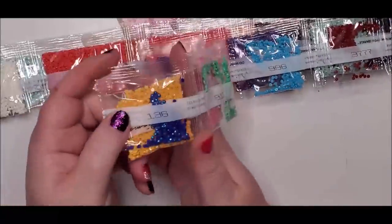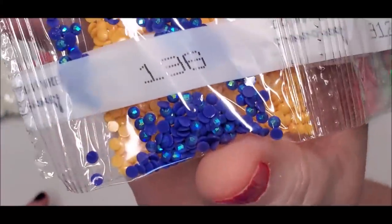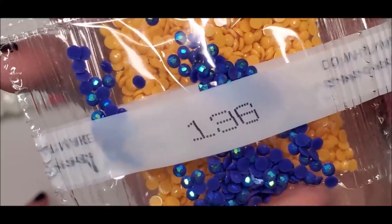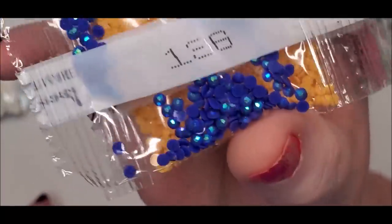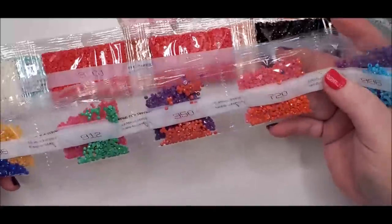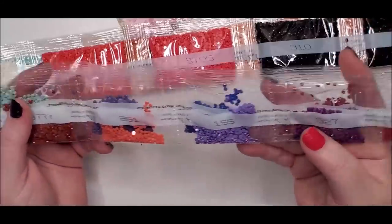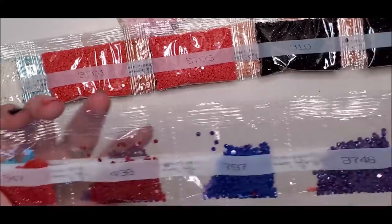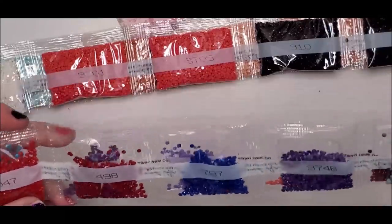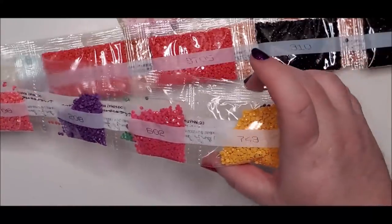All right, so here is your first bag of ABs. Look at how pretty those are. I'll get you up close so you can see the round ABs compared to the squares in the last one. That's the blue that was so hard to find. And here's some of our other colors. And here's another blue I really love. And then we got reds. And that $7.97, oh. Lots of pinks and peachy orange and yellow colors.